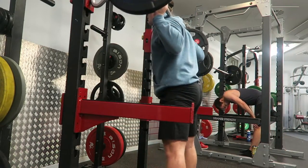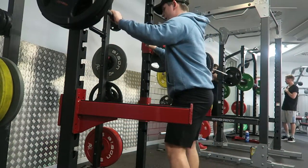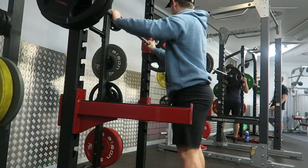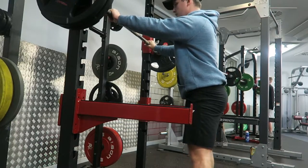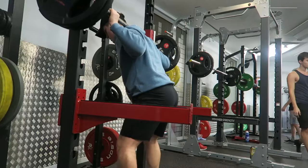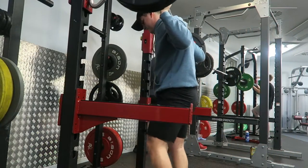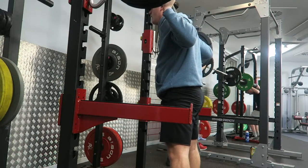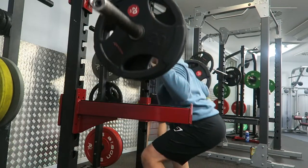For any Americans watching — or anyone who works in pounds — that works out to around 220-221 pounds. So here I am with my working set. As you can see me motivating myself here, this has become kind of my routine before I do my squats: firmly placing my feet, making sure my hands are exactly equal. It just helps me mentally prepare myself before I squat. I always pause — I don't go straight into the squat. I make sure I'm set, make sure my feet are nice and equal, and then I go.